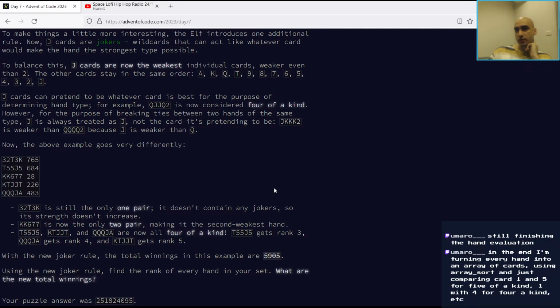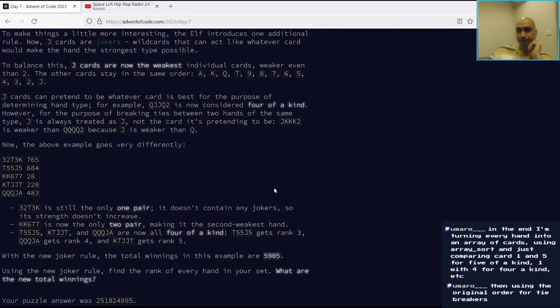In the end, I'm turning every hand into an array of cards using array sort. I'm just comparing card one and five. Five of a kind, four of a kind. Yeah, you can do that, then using the original order for tiebreakers. Using the original order for tiebreakers is correct, yeah. If you pick out the trick with if conditions, that is also fine. That method would actually be better if we were doing real poker, because the straight and the flush get mixed in there, and so you can't rely on what I've done, which is just order by the topological kind of structure of it. You need to throw in the straight and the flush.